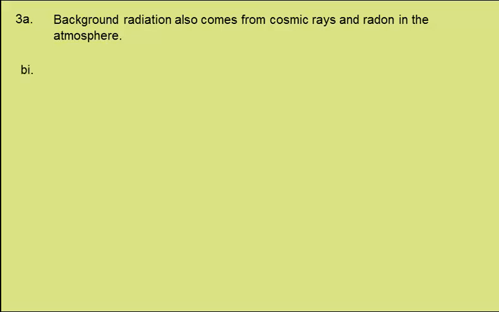In B, a gamma ray detector with a cross-sectional area of 1.5 times 10 to the minus 3 square meters, when facing the source, is placed 0.18 meters from the source. There's a corrected count rate of 0.62 counts per second. In part 1, assuming the source emits only gamma rays uniformly in all directions, we're to show that the ratio of the number of gamma photons incident on the detector over the number of gamma photons produced by the source is about 4 times 10 to the minus 3.